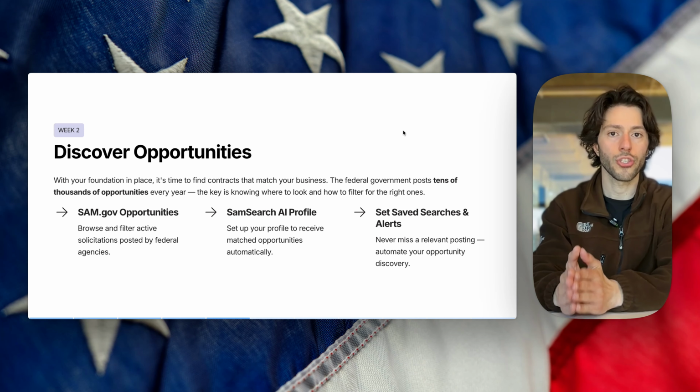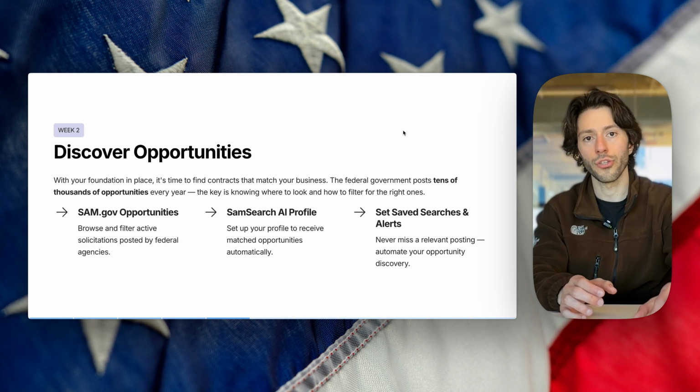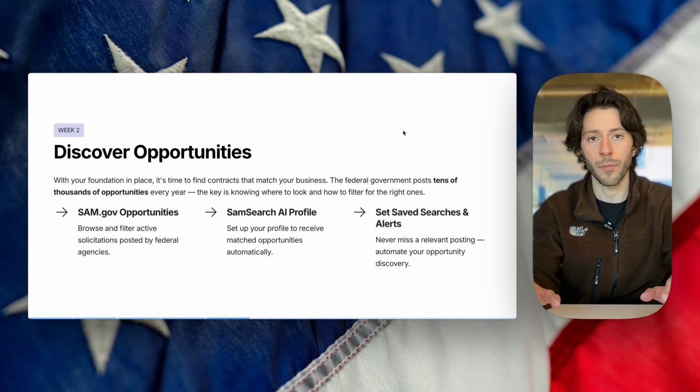And then either on SamSearch, the AI platform, or on SAM.gov, set up your search alerts to get notified when new contracts are being uploaded. The difference between using AI software like SamSearch is you will be getting qualified contracts only. However, on SAM.gov, you will be getting all contracts that are under your NAICS code. So if you have the software NAICS code, you will be getting all software contracts. Whereas if you are, let's say, a cloud system or AI company, and you only do that kind of work, you will only be getting that kind of work instead of getting everything software related.